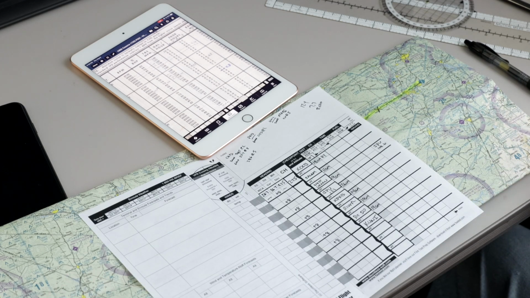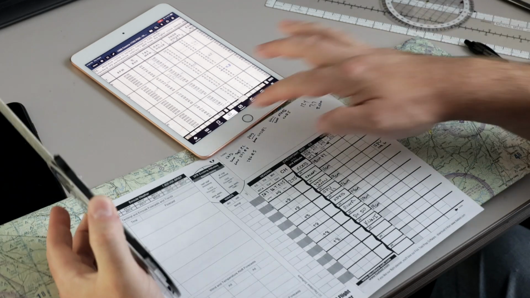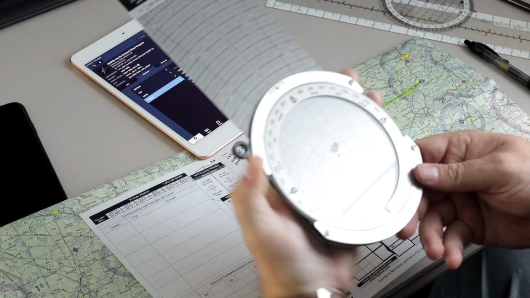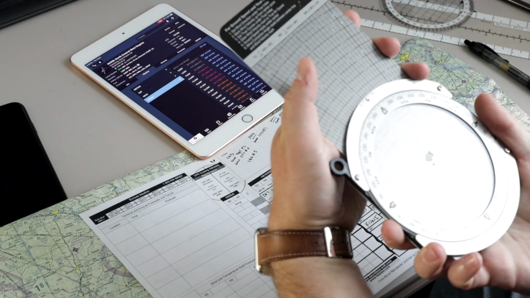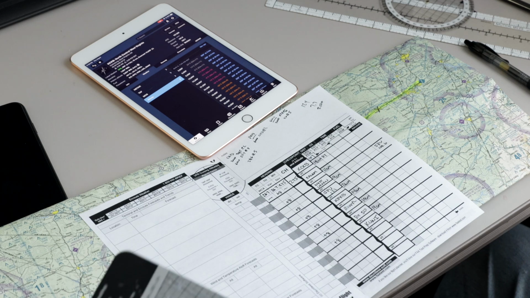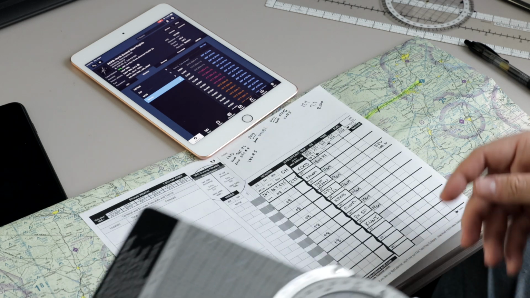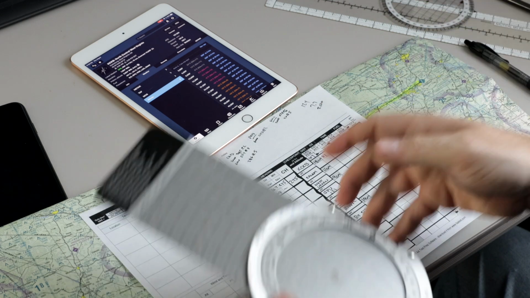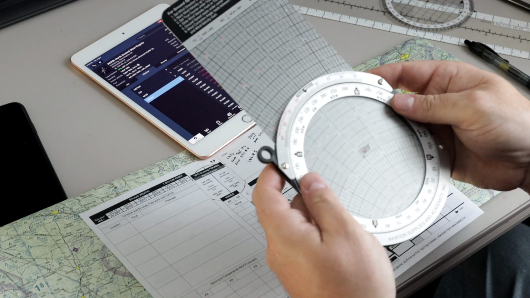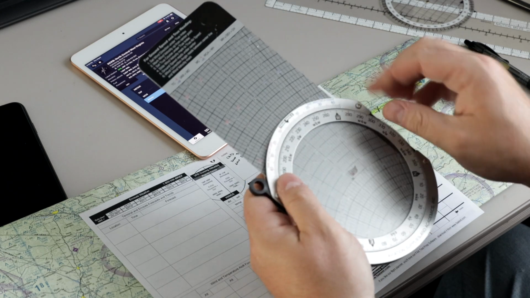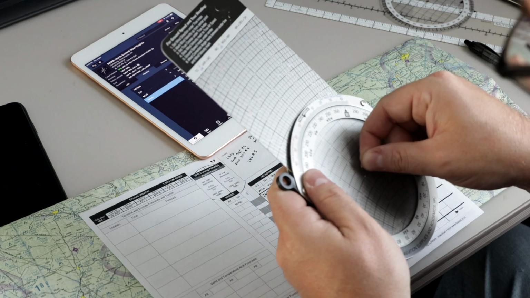We can go ahead and calculate the rest of our wind correction. So we know that our true course is 267. And our winds, we said, were going to be 229 at 9. So the first thing we do is put 229 under true index, and we mark 9 up from the center.